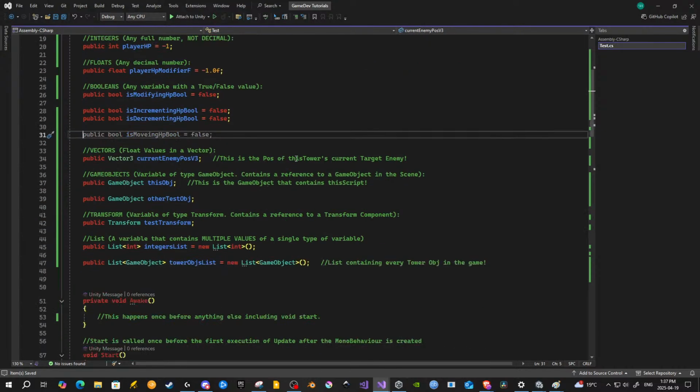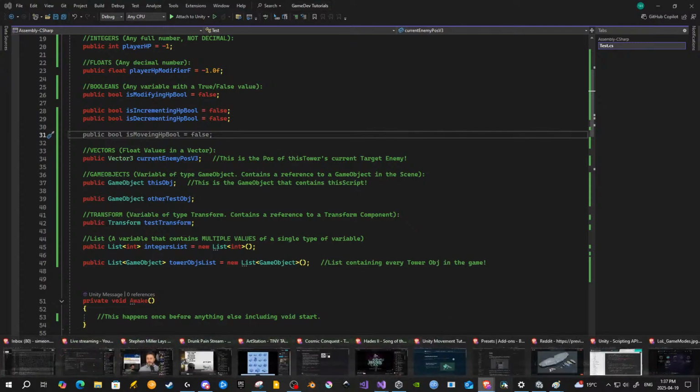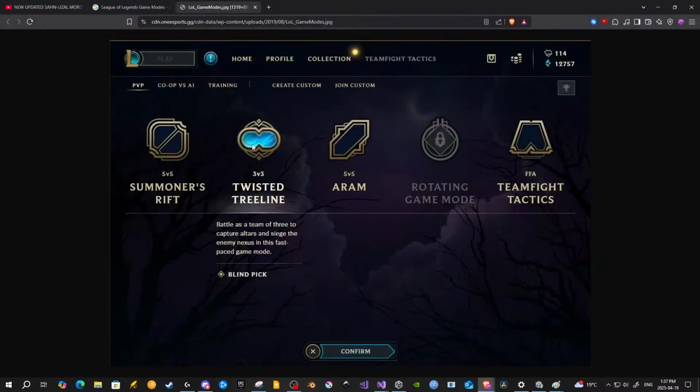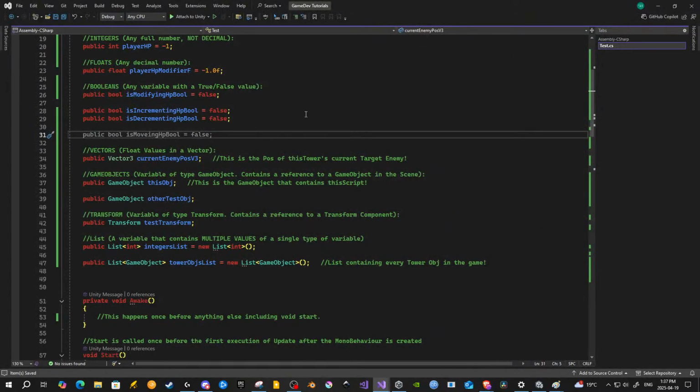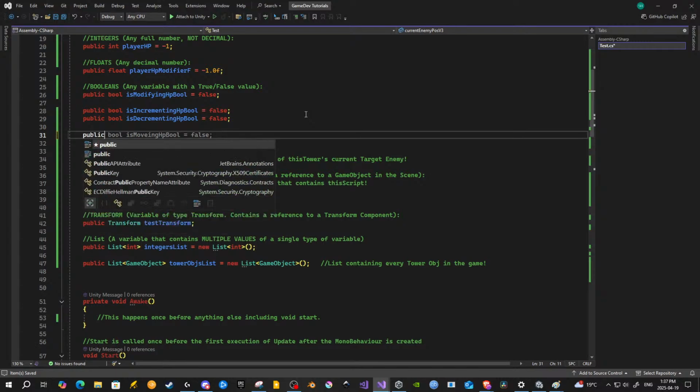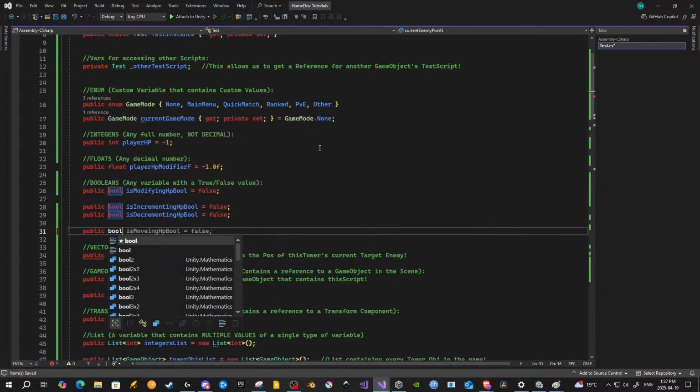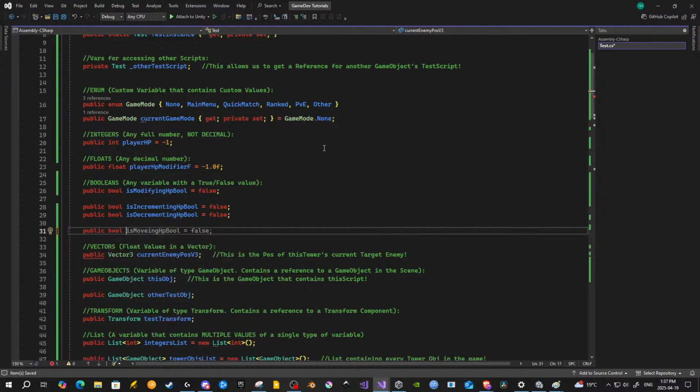Again, it's really simple, but typically what you want to do is incorporate the UI into this, like I showed here, where the player clicks on a button, and that click sends information to the script and tells it to change a few variables and do a bunch of stuff. But for now, we're going to keep it simple. So public boolean, and I'm going to say new game mode is main menu.